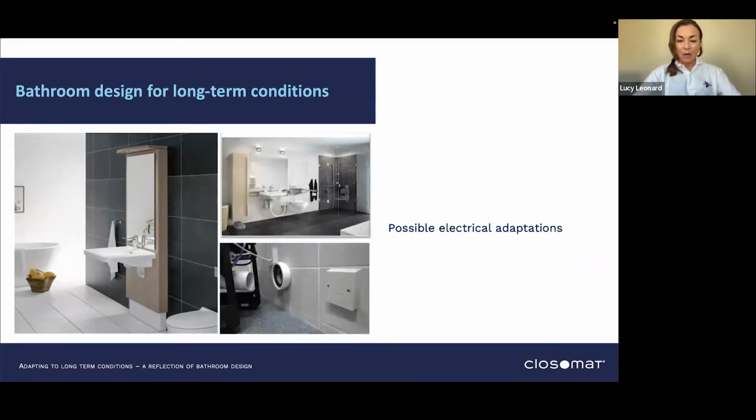And again, thinking about a Closomat toilet, that's a picture there of a fuse spare next to a Closomat going in. Even if the person doesn't require the Closomat toilet at this point, it's important to think about the future, possible deterioration. If they're not willing or ready to accept it, or it's not appropriate to put such adaptations in at that time, we can future-proof and think, how easy would it be if the fuse spare is there already? So many times in my adaptations, I put a fuse spare in, not working alongside the technical officer or the architect, just to future-proof.